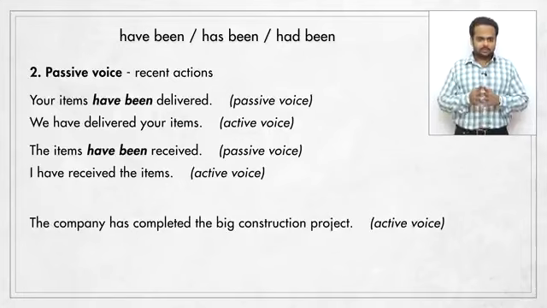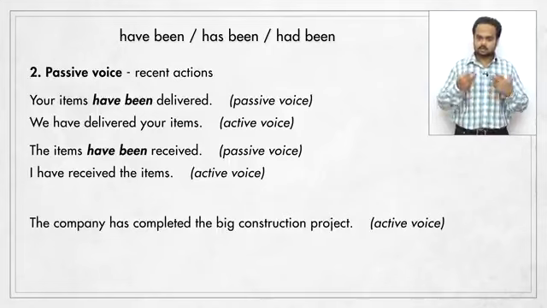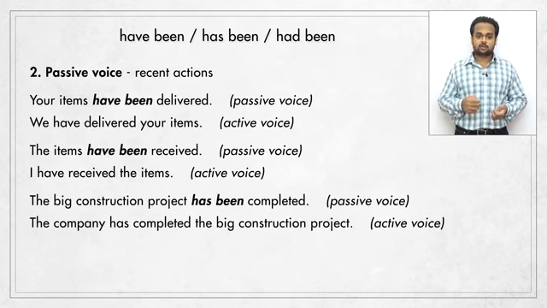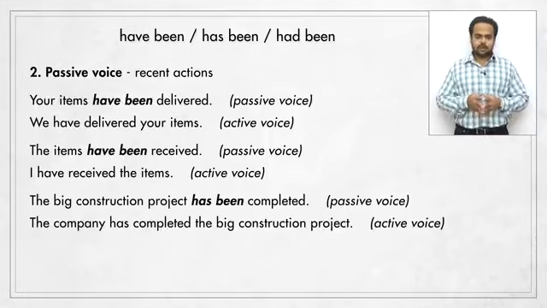The problem with this active voice sentence is that it focuses too much on the company. But we want to focus on the project. So how can we change this to the passive voice? Can you do it? Well, we can say the big construction project has been completed. Very simple. Okay, but how do we use had been in the passive?